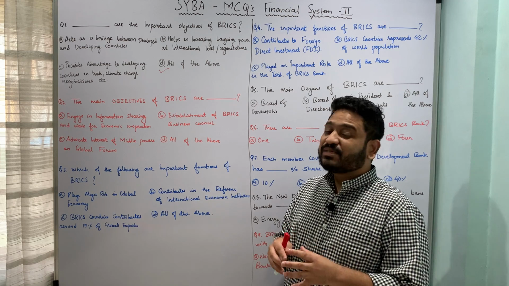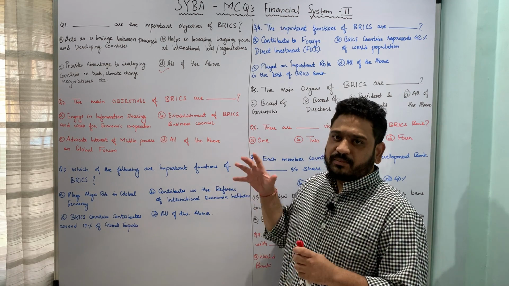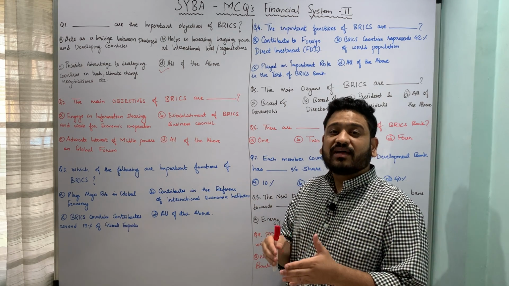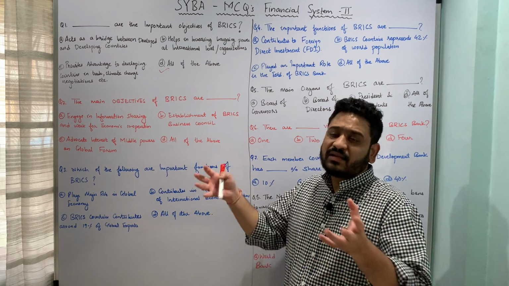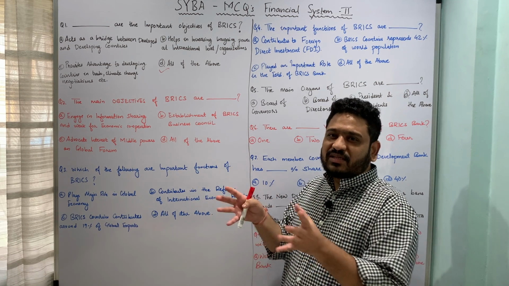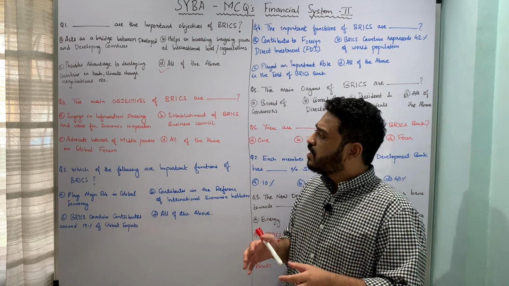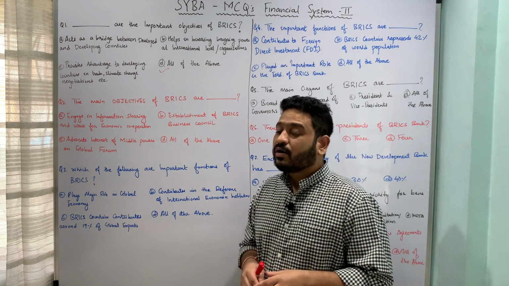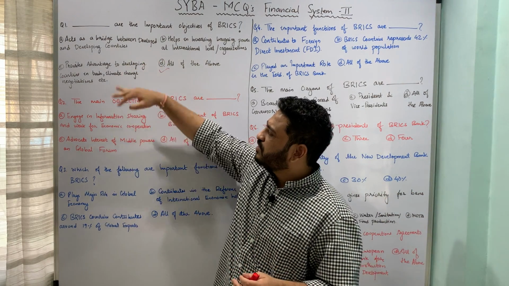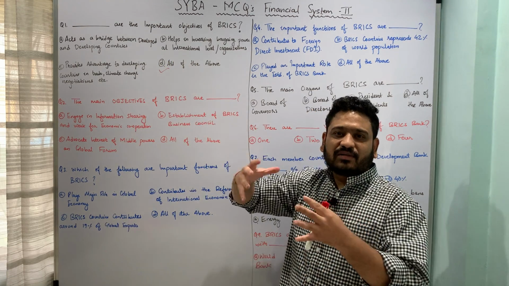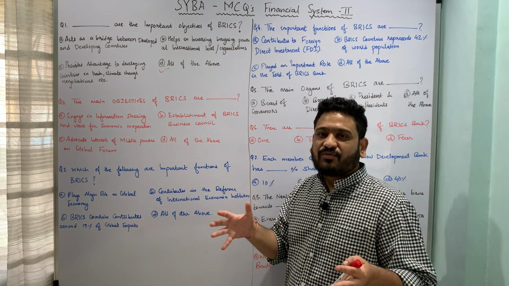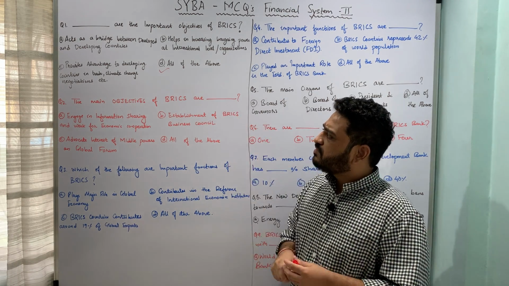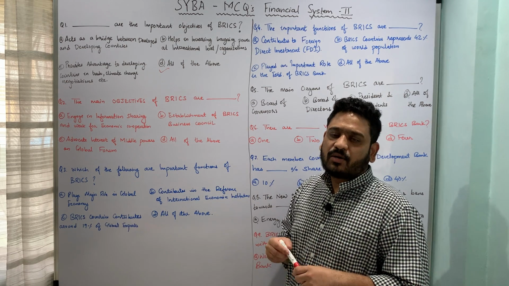Second is establishment of Brics Business Council. That means all the businessmen from all these important countries who are members of Brics work towards the establishment of a business council wherein the leaders and the business persons from all these countries can come together and engage in trade and commerce. Then we have third, which is advocate the interests of middle power on global platform. Again, a similar sort of point which reflects the sort of bridge which Brics forms between the developed and the developing countries. And last is all of the above. So here the main objectives of Brics, the correct answer is again option D, all of the above.